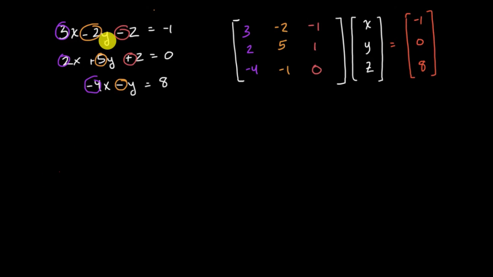In a previous video, we saw that if you have a system of three equations with three unknowns like this, you can represent it as a matrix vector equation, where this matrix right over here is a three by three matrix that is essentially a coefficient matrix. It has all of the coefficients of the x's, the y's, and the z's as its various columns.